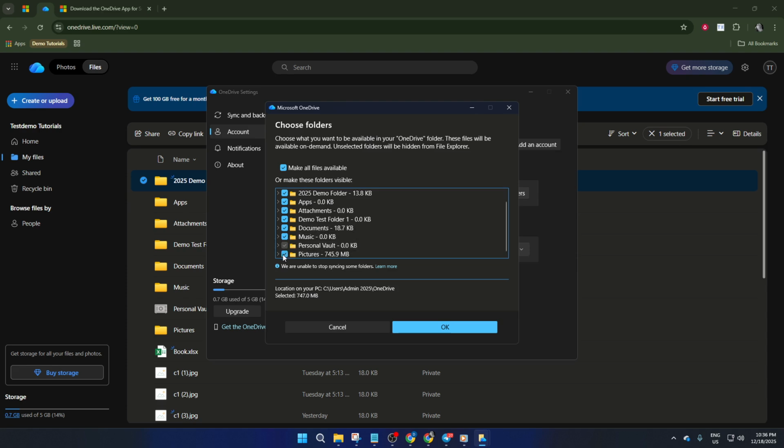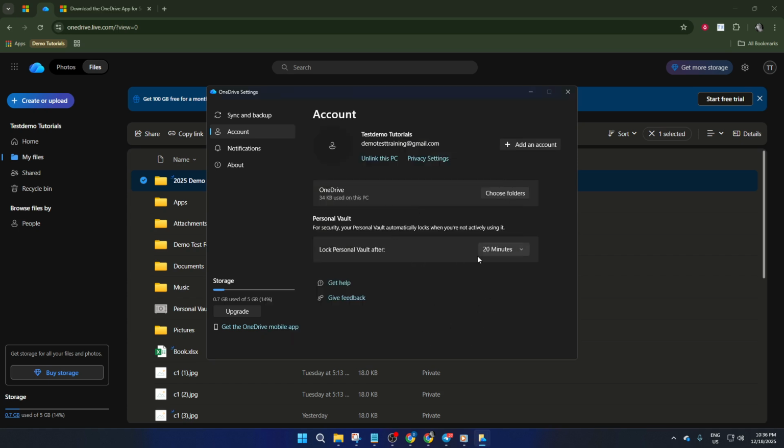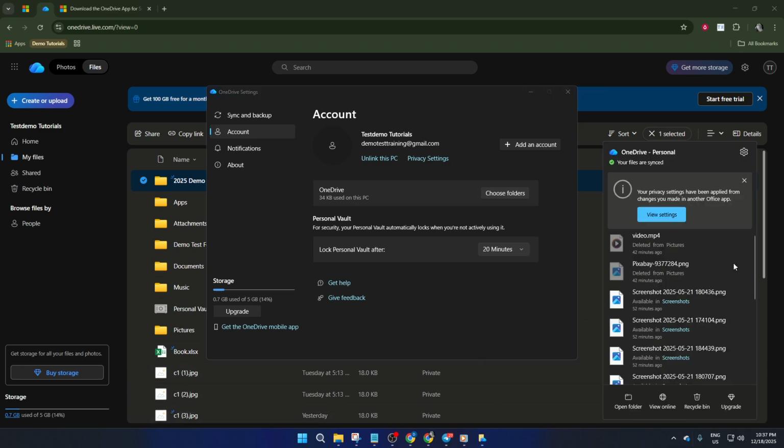If you want to fully stop OneDrive temporarily, maybe for troubleshooting, you'll find a Quit OneDrive option just below the Pause Sync choices. Clicking this will completely close OneDrive. For now, it won't run until you open it again. Just a gentle reminder, when you quit or unlink OneDrive, double-check any files still saving to your cloud. According to Microsoft support, sometimes this can mean local copies get deleted if they're not synced. Take a moment to move or back up critical files before you quit OneDrive, just to play it safe.